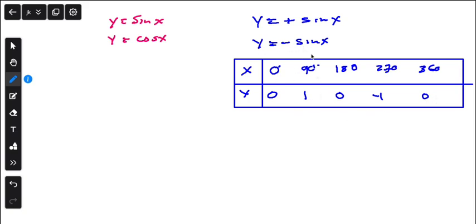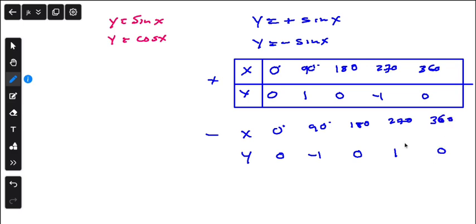What about this one? This one is just the opposite. Those which are carrying the negatives, they're going to have a positive, and those which are carrying the positives, they're going to have a negative. So this one is for the positive, and then this one is for the negative. So if I put 0 degrees, I'm going to have 0. If I put 90, what am I going to have? I'm going to have negative 1, because here I'm having positive. If I put 180, I'm going to have 0. There is nothing like negative 0. Then 270, I'm going to have positive 1. 360, I'm going to have 0. So as you can see here, there are the differences.